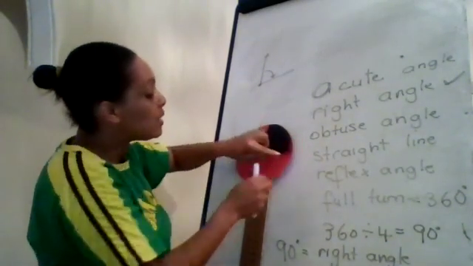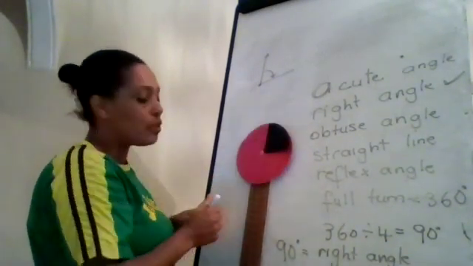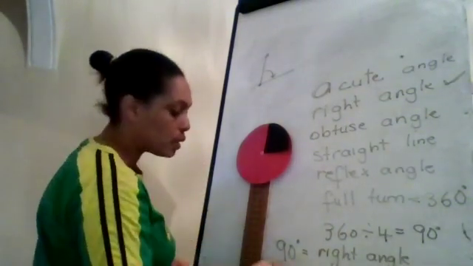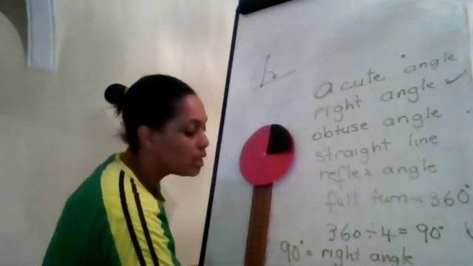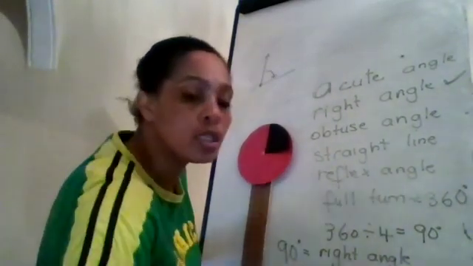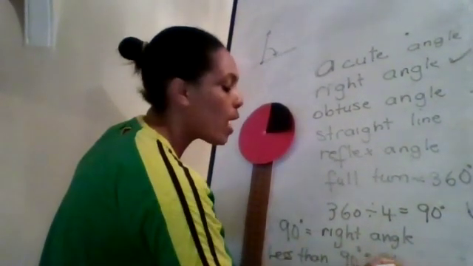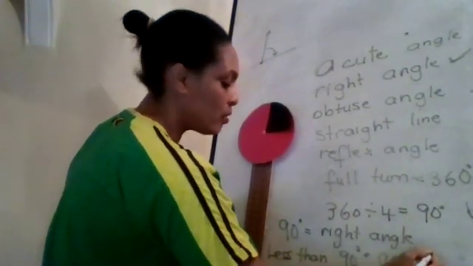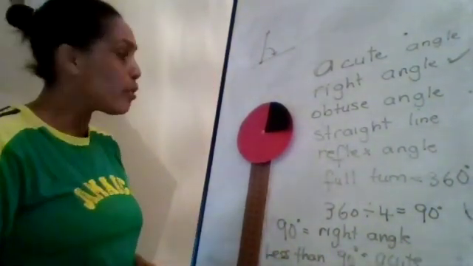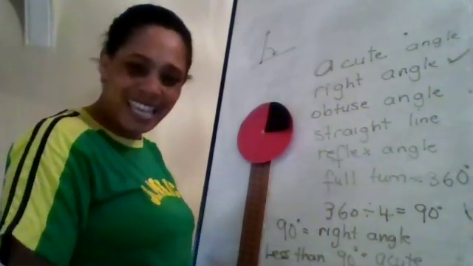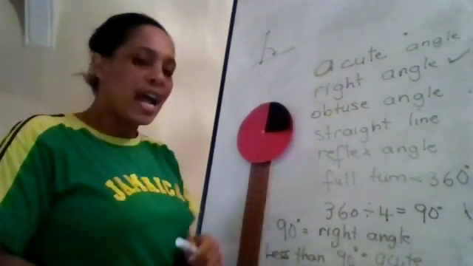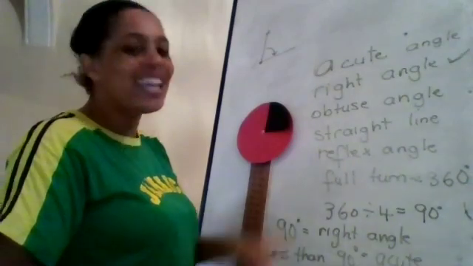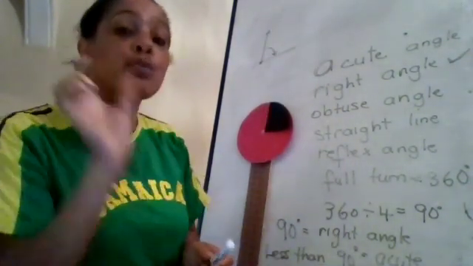Now, all the angles in here that are less than 90 degrees are what we call acute angles. So acute angles are less than 90 degrees. One of the ways you can remember it is that when people say little and cutie, a small angle, a little angle is an acute angle. So just remember, little and cutie, an acute angle. An acute angle is a small angle, an angle that is less than 90 degrees.